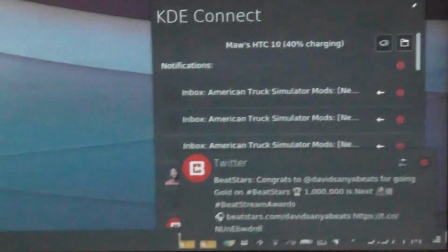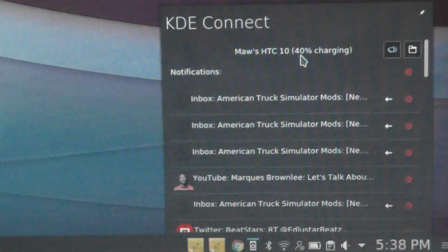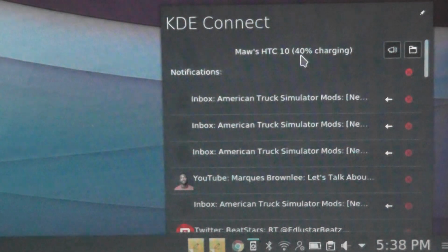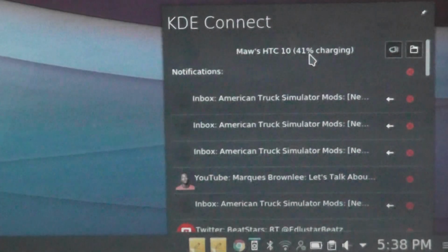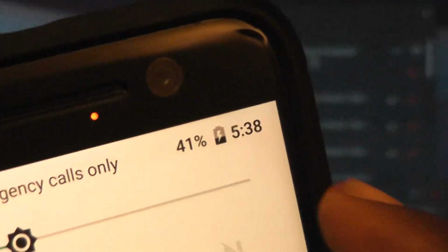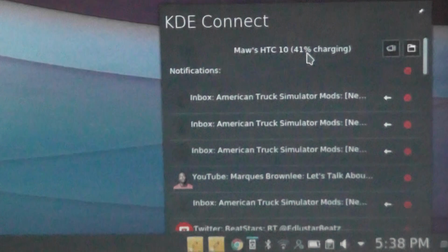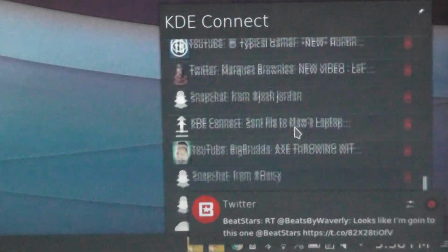From this screen, we can see a few different things. You can see that the device is named here, and I'm pretty sure if I had more than one device, it would also show those here. But you can see it says 40% charging. So it gives you constant battery life updates. As you can see, it just changed to 41 there, and I'm on 41%, and I am charging. It also shows me a list of all of my notifications that haven't been cleared.